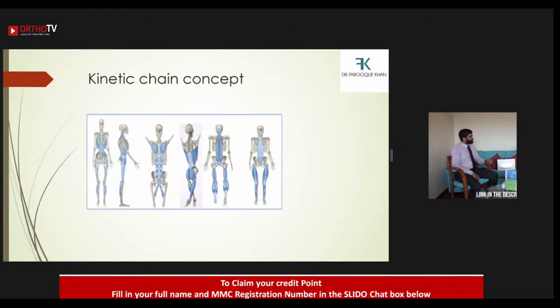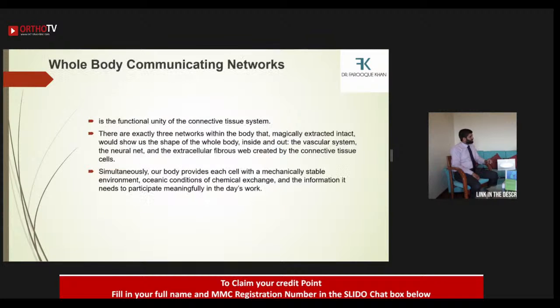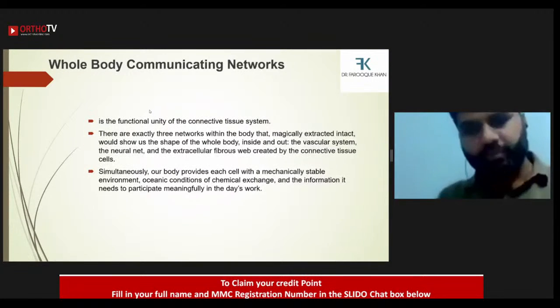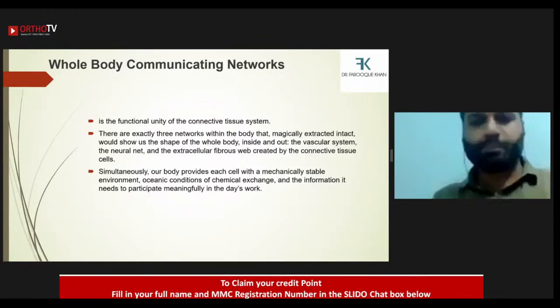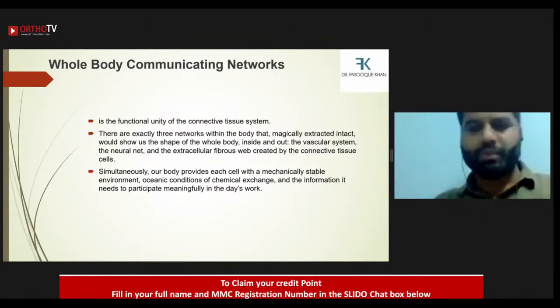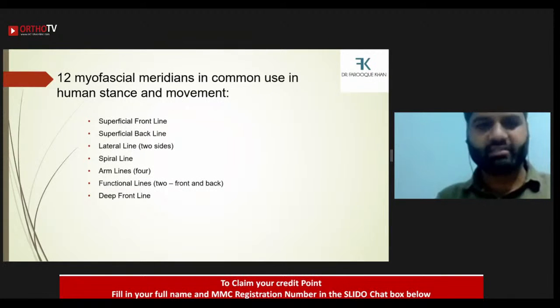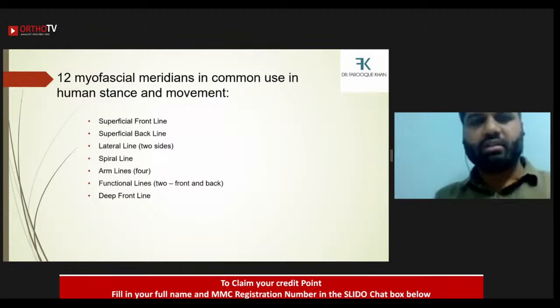Now, second is the concept of kinetic chains. There are various myofascial communication lines that are the functional unit of the connective tissue system. These are the networks which connect one part of the body to another, and through dissection, very defined myofascial lines formed by the connective tissue system play a very important role in the mobility of the muscles, the fascia, the tissue, and in fact at the extracellular level. So if we read about Thomas Myers' anatomy trains, he has defined 12 myofascial meridians.